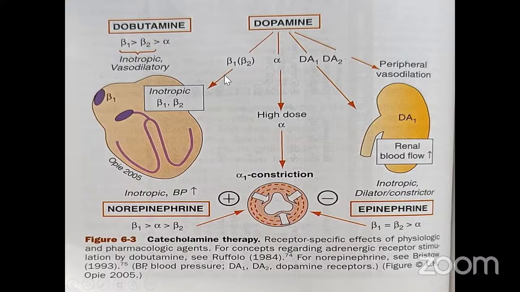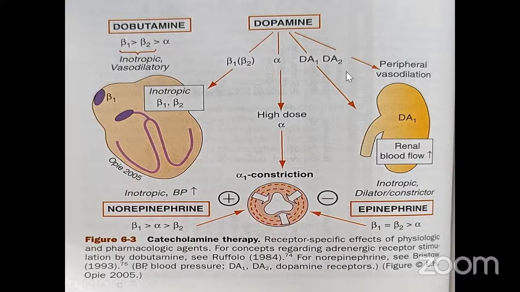Whereas dopamine acts on the renals because of peripheral vasodilatation acting on DA1, DA2, increases renal blood flow, increases renal output, and also acts on beta 1. So it is used in cardiogenic shock with oliguria. The lowest dose causes vasodilatation, so we are not bothered to that extent. We are very happy with lowest doses. We don't use it at all.